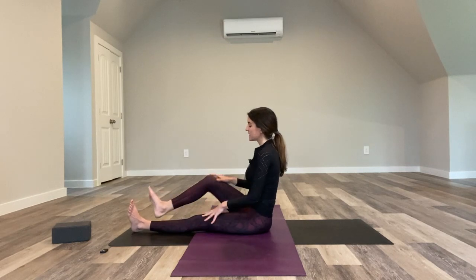We unravel that right leg from wherever it's at. Send it forward to meet the left and wiggle it out. Now we're going to go that second side. This time you cross that left ankle on top of the right. And then inhale, reach your arms high.